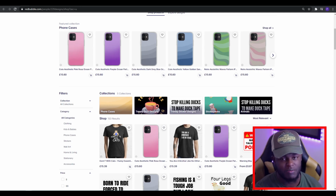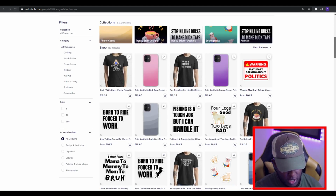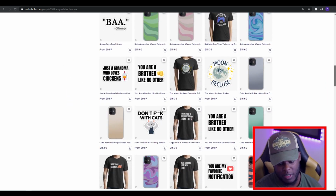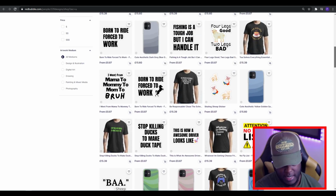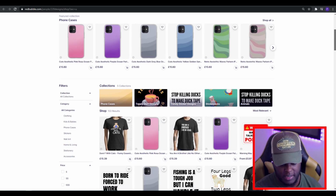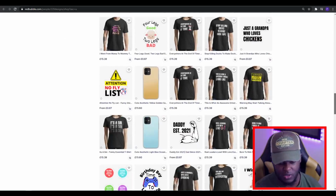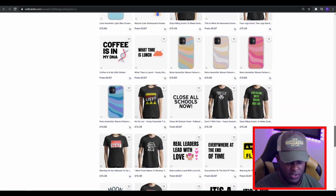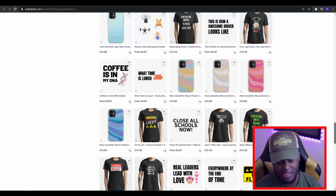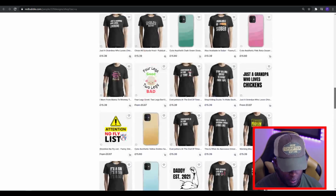I would tell them to obviously keep doing what's working, because at the end of the day, you always want to adjust how you work on your shop to what's actually selling for you. And in terms of sticker packs, I'm seeing a few here and there, but I would recommend for them to potentially use more sticker packs, as I feel like that could bring more traction into the shop, whilst also making them more competitive. And I haven't really seen any sort of kids clothing or greetings cards, so they're other products they could implement to increase their chances of getting more sales in the long run.